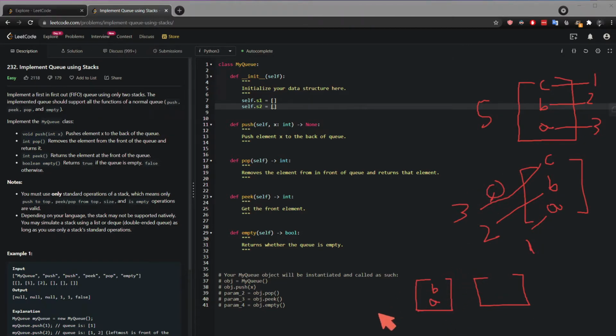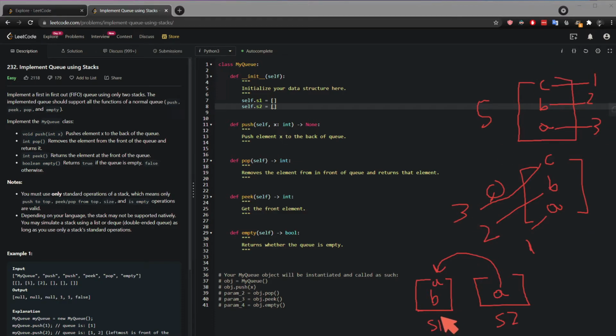Does that make sense? So what happens is with this usage of the second stack, I can add the values in the opposite way. So if I have B, I need to add B here. What I can first do is pop the A and add it to my second stack. So it goes this way. So now I have A here. Then I would add B, and then I would add A back. So if I were to call the pop function now, A will be popped, since it follows the logic of a stack.